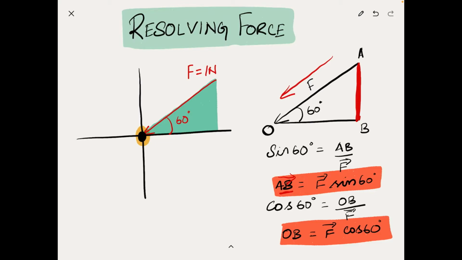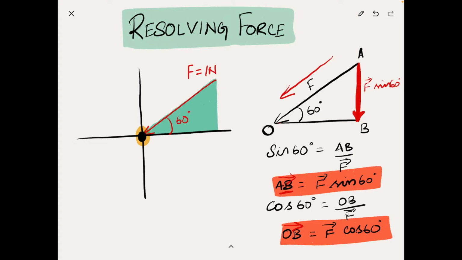It should be acting in the downward direction, right? So that is where we're going to put our arrows in. So AB is going to act downwards, and the magnitude of AB would be F times sine of 60, right? And similarly for OB, OB is also a product of F vector and cos of 60. So again, vector times scalar would again be the vector.